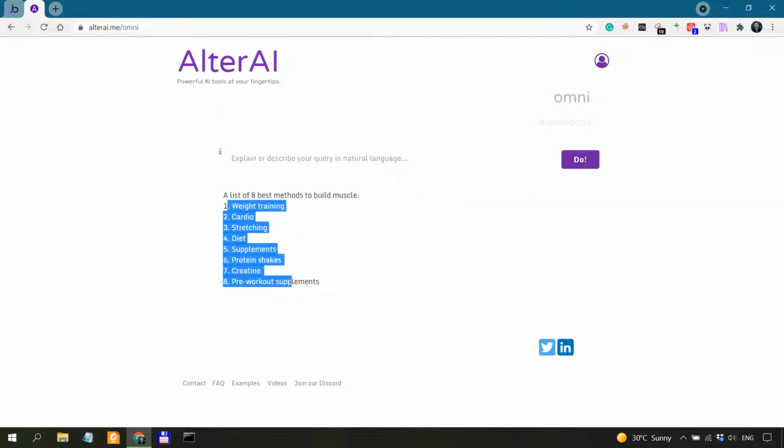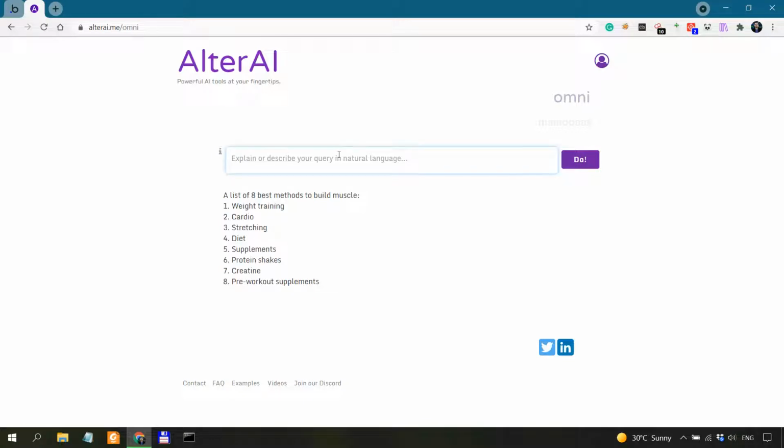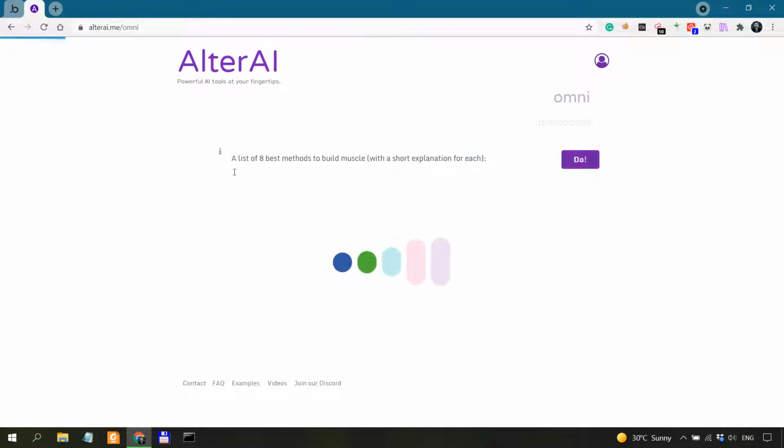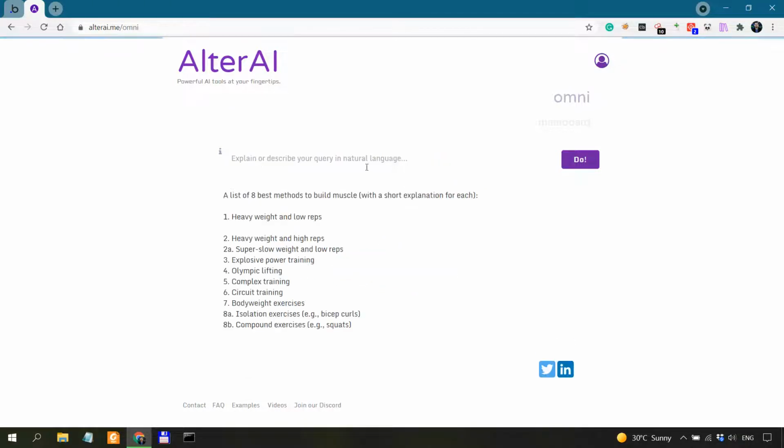And then you have 8 of them exactly. I could run the same query and say with a short explanation for each. In this case, I haven't provided the number. Let's see if it gives us 8 of them. It gives us 8A and 8B, heavy weight and high reps. 2A, super slow weight and low reps.